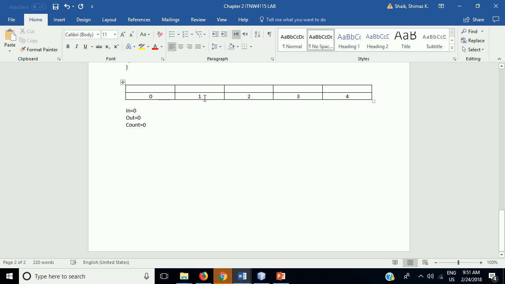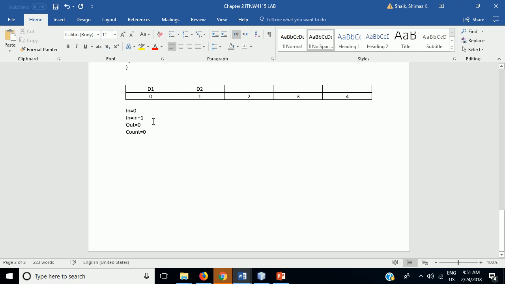The size of the buffer is 5, and its index values go from 0 up to 4. Initially the buffer is empty like this. When you store a data element, for example d1, you store it in position 0. Then you store the second data element d2 in position 1. So after storing the first data element, you have to increment in, in equals in plus 1. You have to increment the value like this.